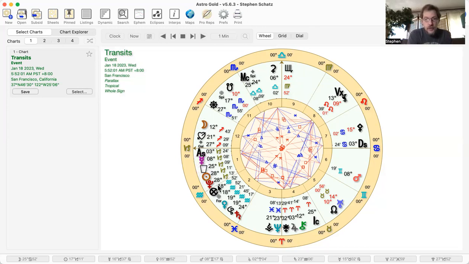Mercury, Mars, Jupiter, Venus, Saturn, Neptune, Pluto, there's 7 out of 9. The planets, all except the moon and the sun, may go retrograde.